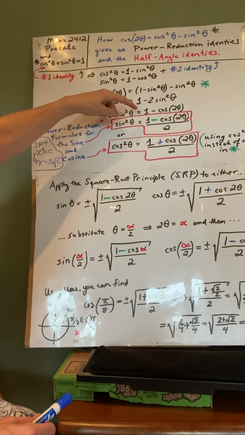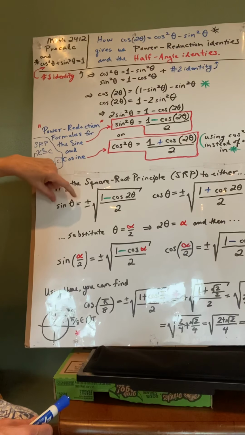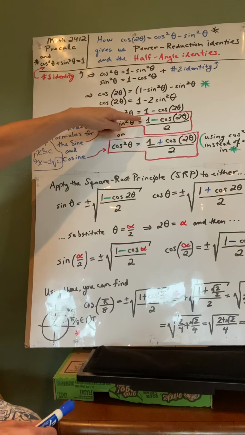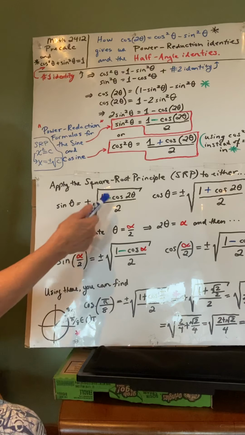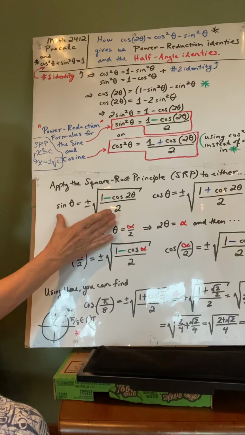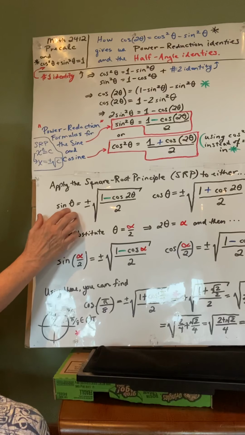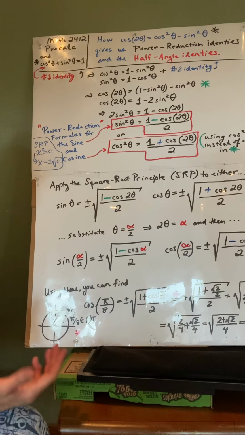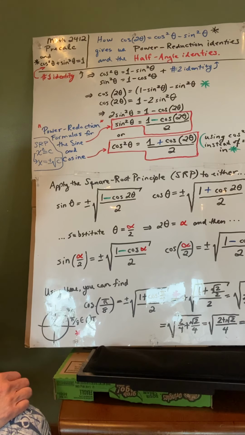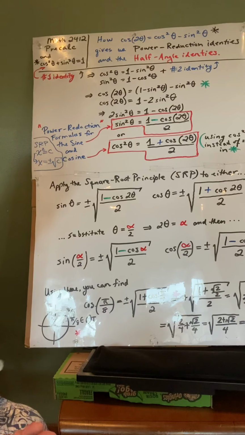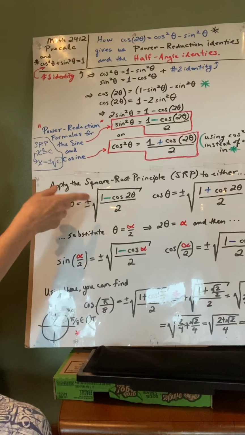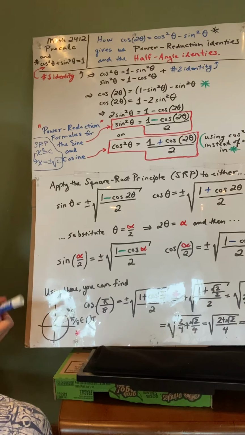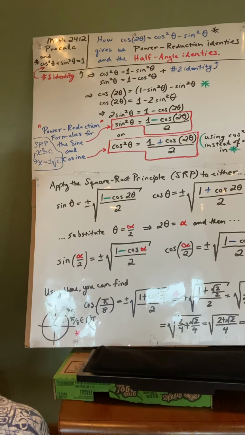So you're going to apply that, and we're going to apply it here. So this sine squared becomes just the sine of theta here, and the right-hand side of that becomes plus or minus the square root of this. Now, why do you have to have this? Well, this is supposed to be an identity, true for any theta, right? And there's plenty of angles theta where the sine is negative, right? If the angle terminates in quadrants, you should be able to answer this, quadrants 3 or 4, the sine has got to be negative. So that's why you have that. You can think of it as that's why you have to have the plus or minus there. So this identity works for all angles.